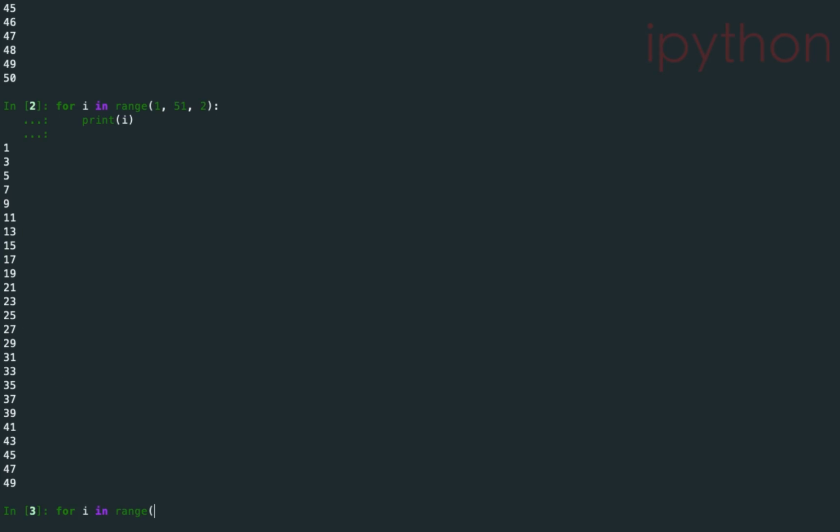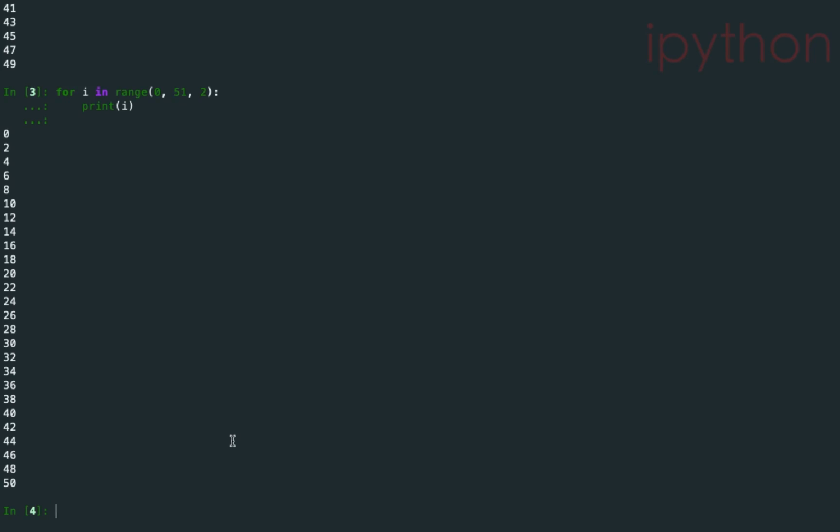So if you want to print out all the even numbers from 0 to 50, you would just say 0, and then 51 actually, and then 2. Look at that. You get 0, and then increments it by 2, all the way up to 50.